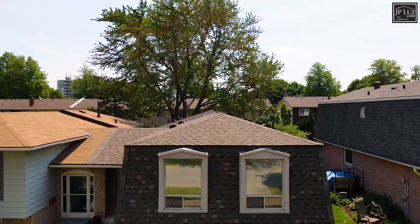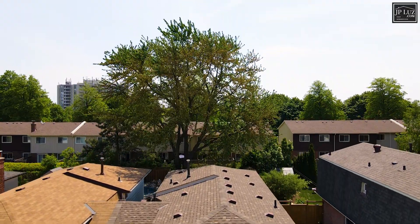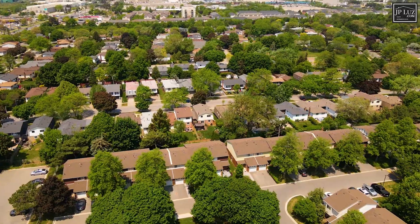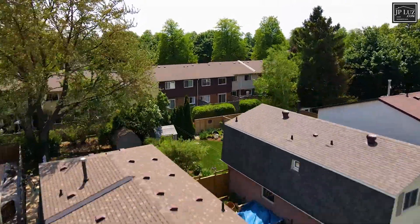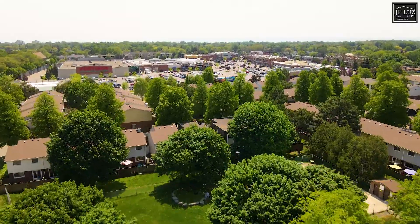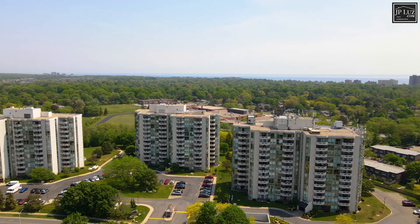There's no surprise that Burlington was once voted the best city in Canada to live by Maclean's Magazine, as you are literally minutes from any imaginable amenity. Take a walk to nearby shopping and great restaurants, or take a drive down to the waterfront and enjoy charming shops and restaurants that lakeside living has to offer.